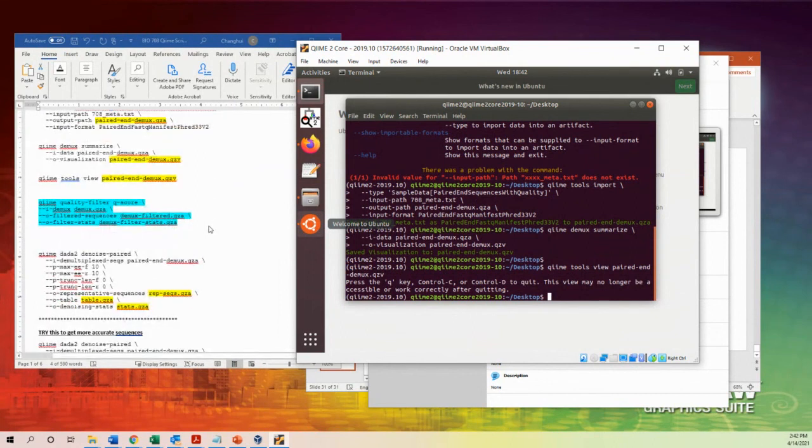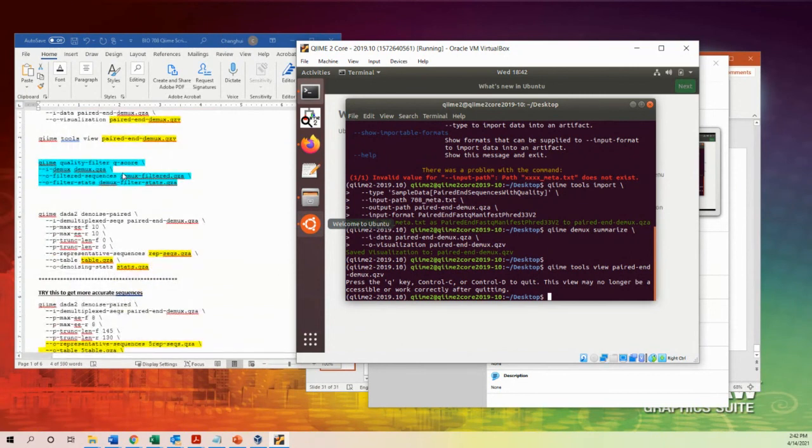And then, of course, you can filter the sequence, all right? If you want, you can perform this step, the Q score. So you can assign the Q score, like you can set the parameter, and then perform the Q score filtering just to remove those bad Q score sequences. And then the next step is called denoise, all right?